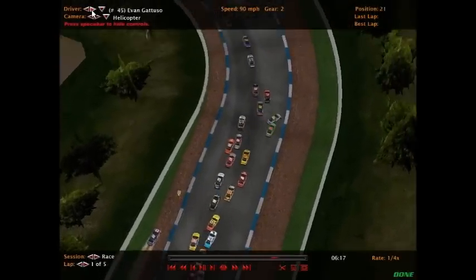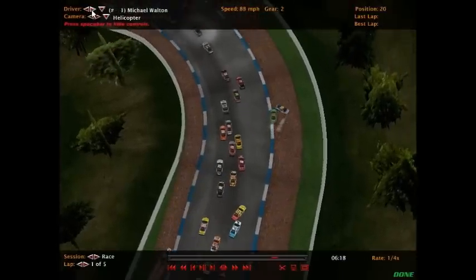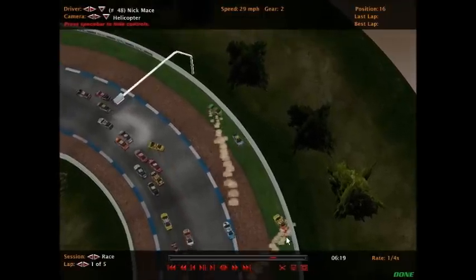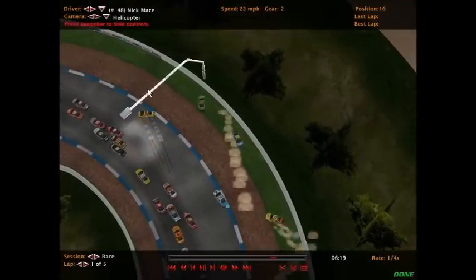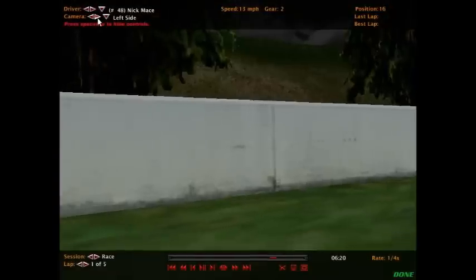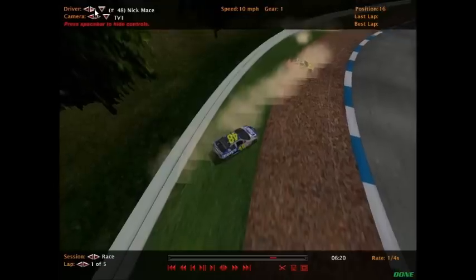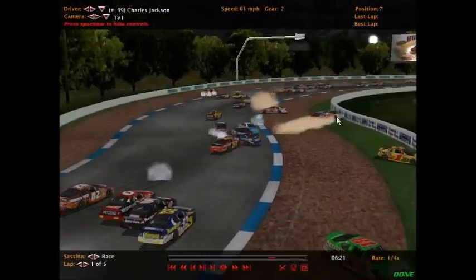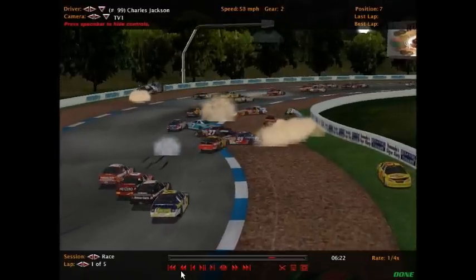Nick Mace gets turned by the 18 here in the 48 Lowe's car. He goes spinning down here to the 23. Oh, Austin Ogo, last in points, has a hard hit as well right there. Trying to catch another view here. Some guys get turned around right here. The 49 gets turned. Man, it's just very hard to catch on what happened here.